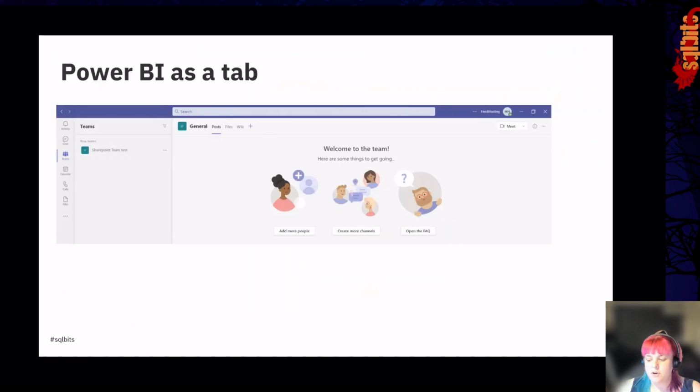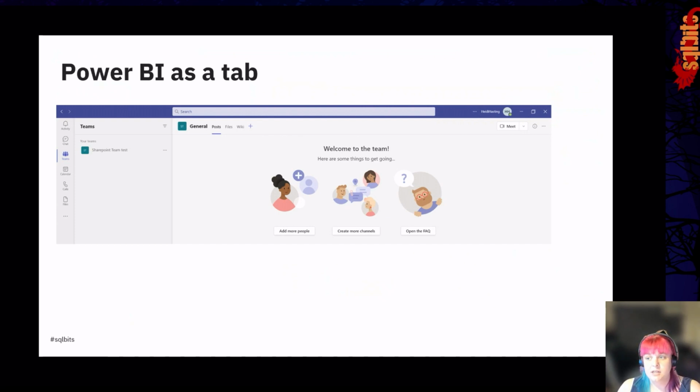The next option we've got is Power BI as a tab. Now, Power BI as a tab, really powerful. Think about when you're working with a fellow developer and you want to collaborate on a report, you can just add the tab to the chat conversation you're having with them. So you're chatting away about changing some reports or something, rather than have to load another browser and look at it, you can just have it as a tab and go, hey, have a look at the reports just in the tab here. Just check it out. Let me know if you want any changes, and then you can always remove the tab later.